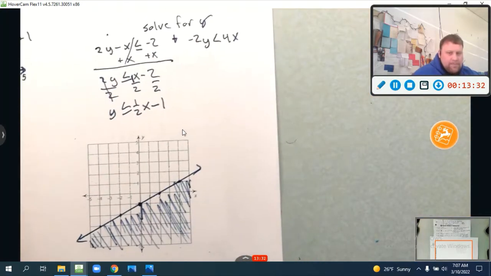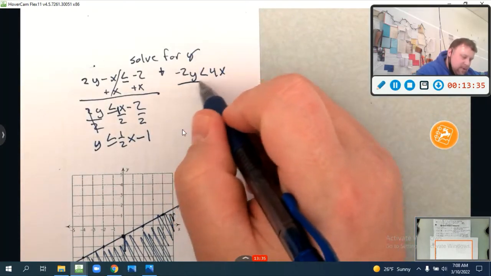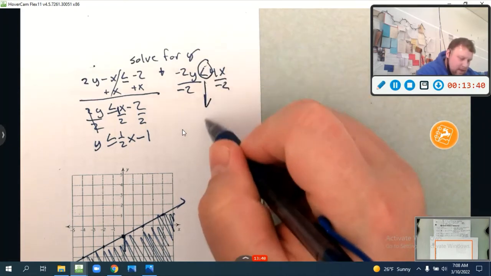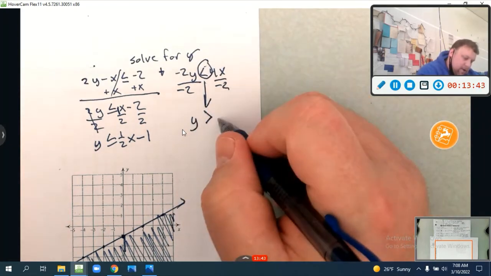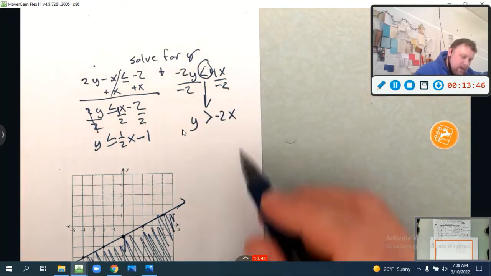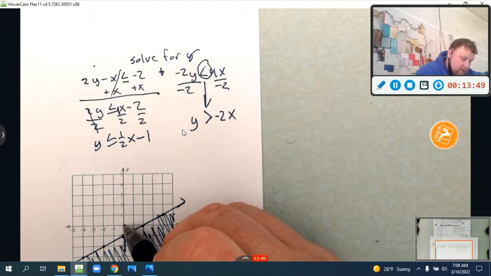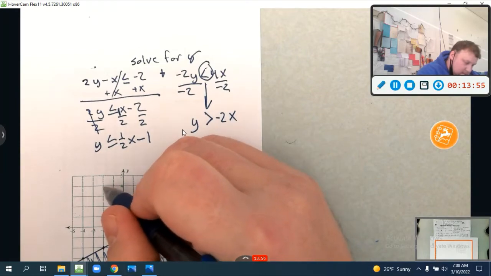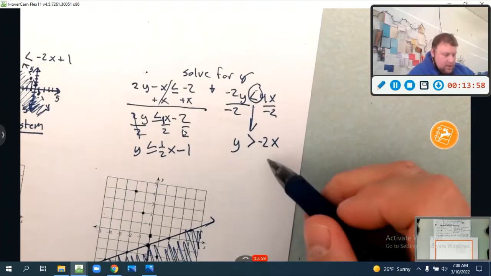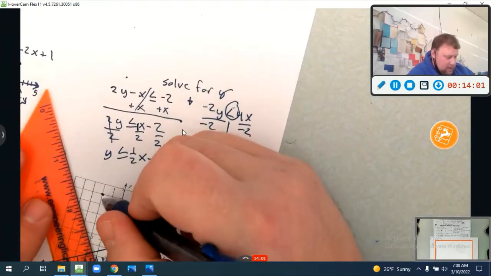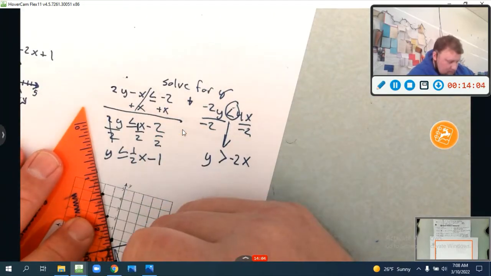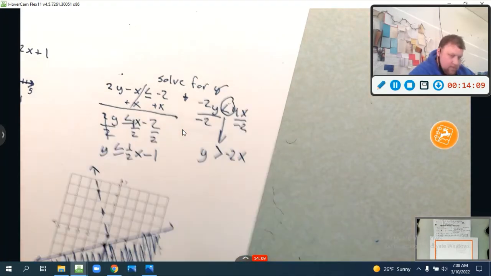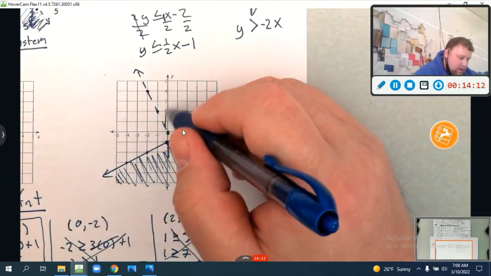Let's do the next one. This one, all I got to do is divide both sides by -2. However, when I divide by negative, what happens to the sign? It flips, so I should have y is greater than -2x. Which has no start value, so a start value of 0. -2 says down 2 over 1, or up 2 back 1. And it's just greater than, so that means dashed line. Greater than says pin on the line, draw up. We're going to shade this area.